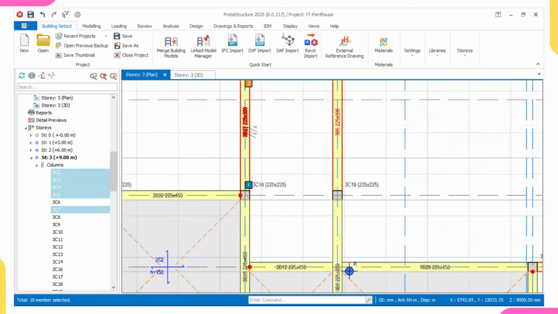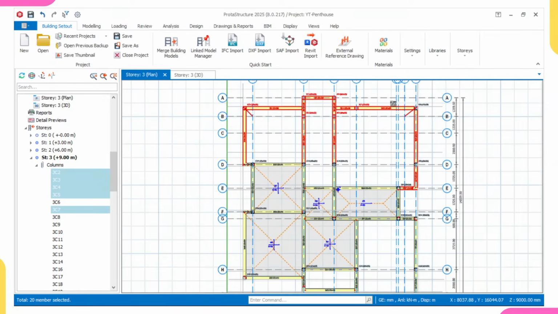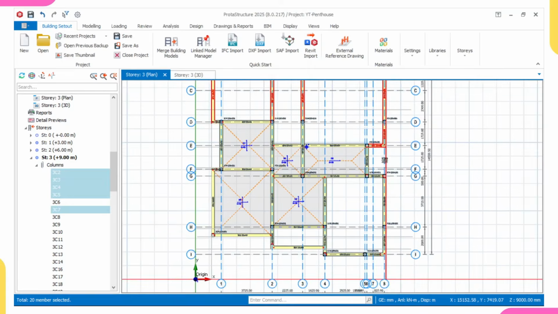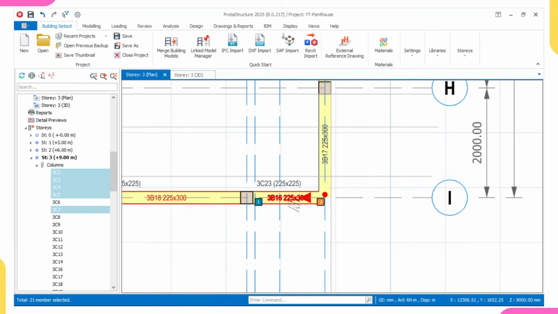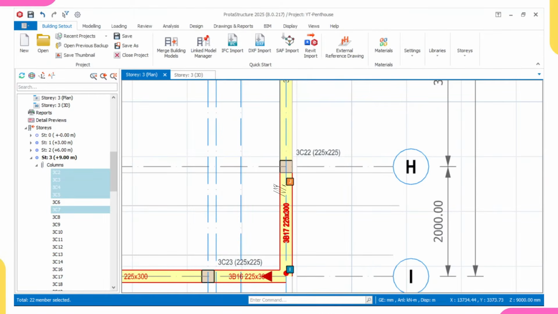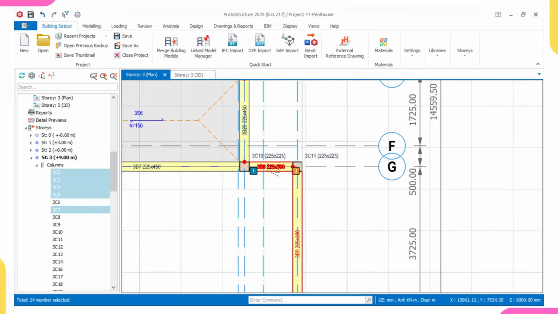I'll select this. I'll also select this. And then come over to this point, I'll select this. This is what I'm having. Yes, I'll select all this. Everything that I don't need, I will select them. These ones too, they are not needed. I'll just select all the ones that I don't need and delete them.